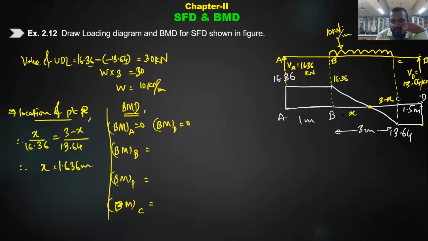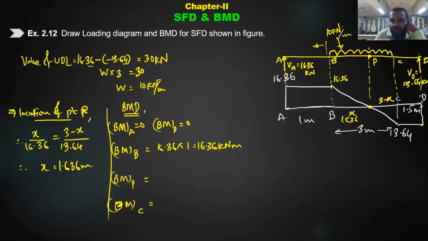Okay, so we got this as 1.636. इसको अगर ऊपर लेके जाते हैं तो ऐसा होगा. ये पॉइंट हमारा P है. तो देखो, पहले बेंडिंग मोमेंट B पे देखते हैं. P पे अगर मोमेंट देखेंगे तो उसके लेफ्ट में एक ही फोर्स है, which is 16.36 multiply by distance is 1, so answer is 16.36 kilonewton meter.